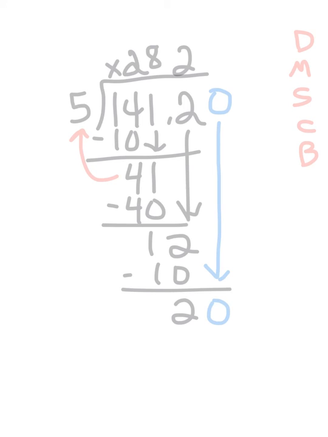Now does 5 go into 20? Yes, it goes in 4 times. 5 times 4 is 20. We subtract, nothing left over, nothing more to bring down, so we're done. You can actually bring down more than 1 0 if needed, and we'll explore that with some other problems later. Our last step here, if you remember with decimals, we bring the decimal straight up. So my answer would be 28 24 hundredths.